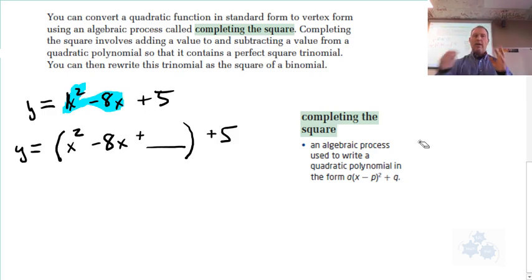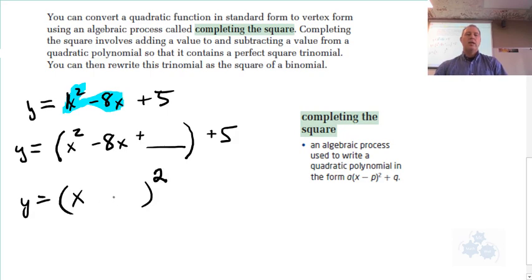Take the x squared and put it in brackets. And again, this is when a equals 1. When a is not equal to 1, that's the next level, which I'll get to in a few minutes. And so you're going to say to yourself, what do I need to put in here to make this a perfect square? If you want to make it a perfect square trinomial, you're going to be multiplying x and then either plus or minus something, and you want it squared, right? So what number can I put in here so that it goes into this format?